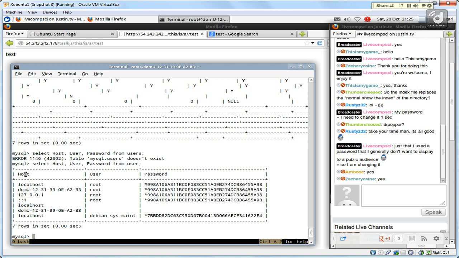So what we're looking at here are the basic access rules for how someone can use this database. And what we're saying here is that if you're on the machine, like I am right now, and you are logging in with the username root, the password you would use is not this, but this is an encrypted form of the password.